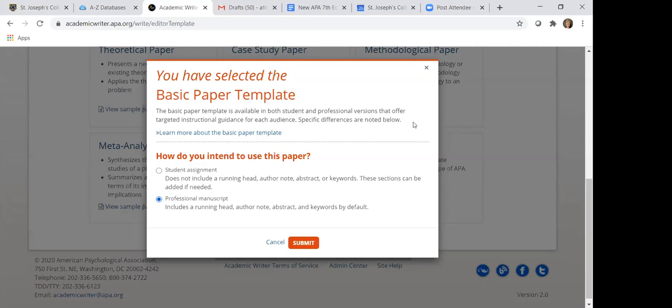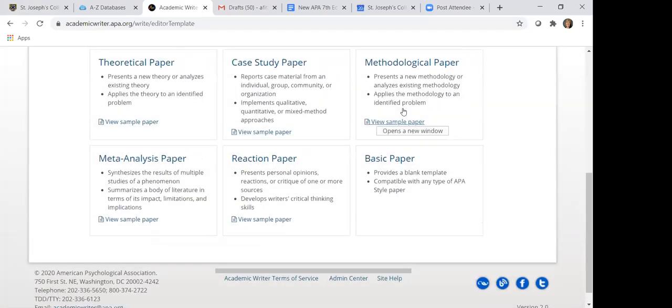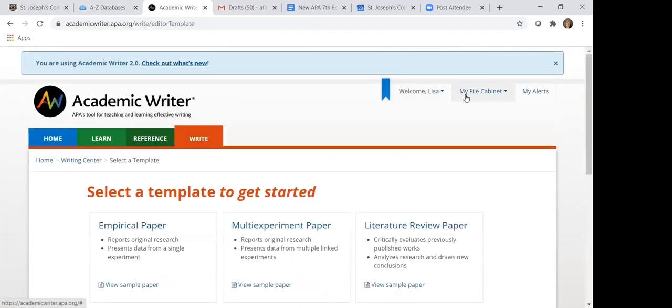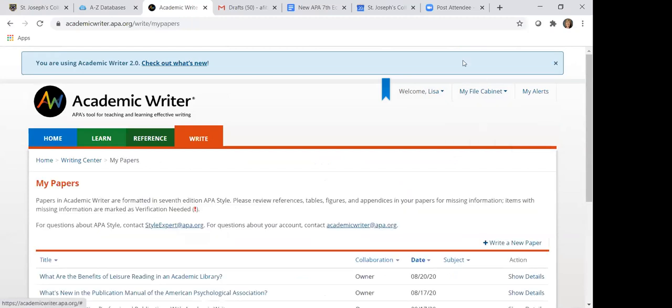So I'm going to close out of this and go into one of my papers. If I can see it. There we go. I don't know which one it is. Let's drag this. Yeah. Just bear with me one moment. There we go.